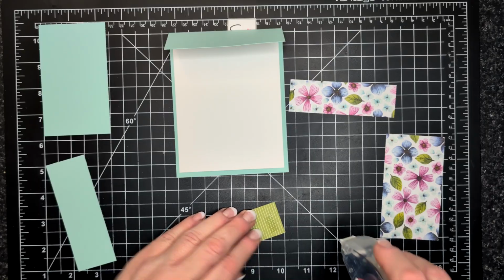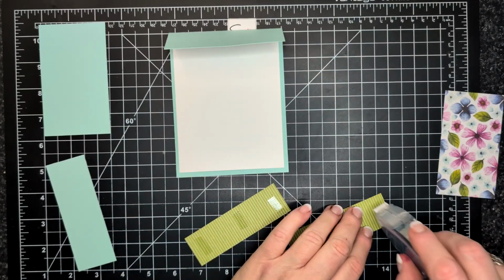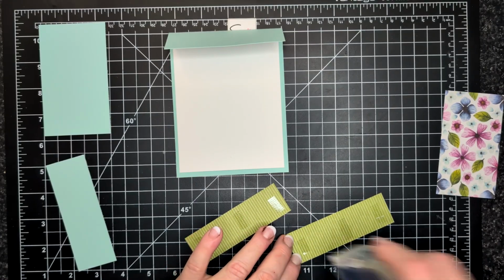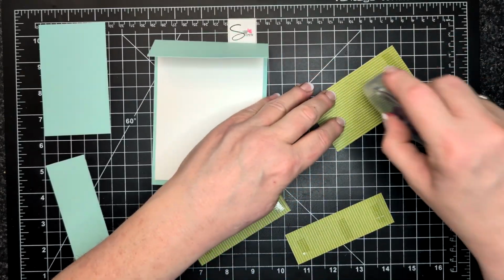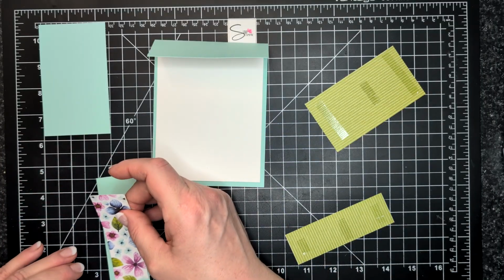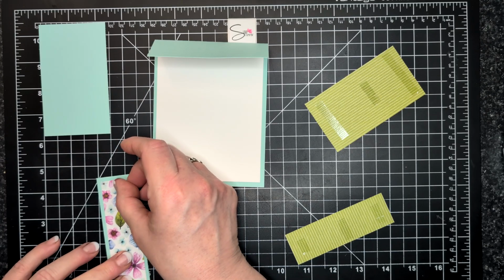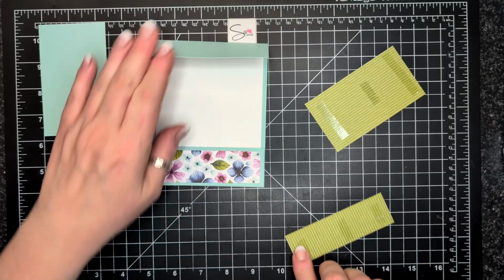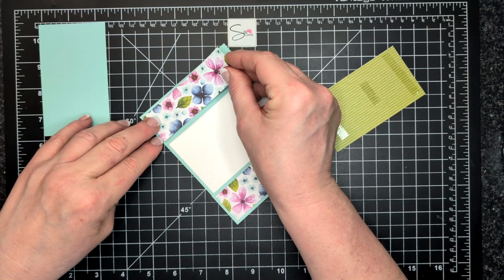All right, so this pattern paper, again, I said it's Floral Impressions. We have two pieces that are 1 1/4 inches by 4 for the top and the bottom. And then the middle piece is 2 1/4 inches by 4. So I'm just going to fit those little strips of paper onto the cardstock. That one would go at the bottom just like I'm showing you, and then this one goes at the top.